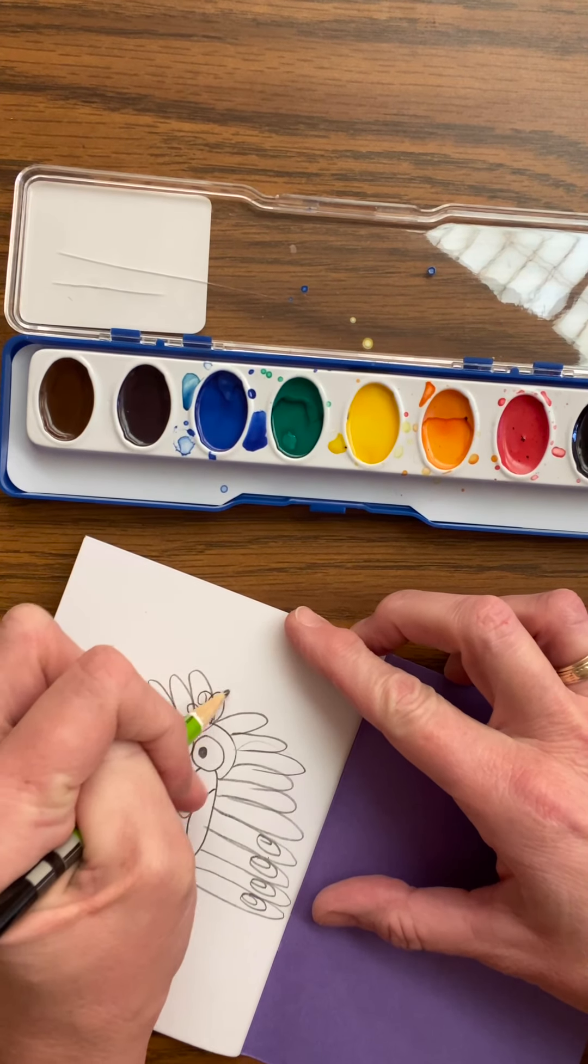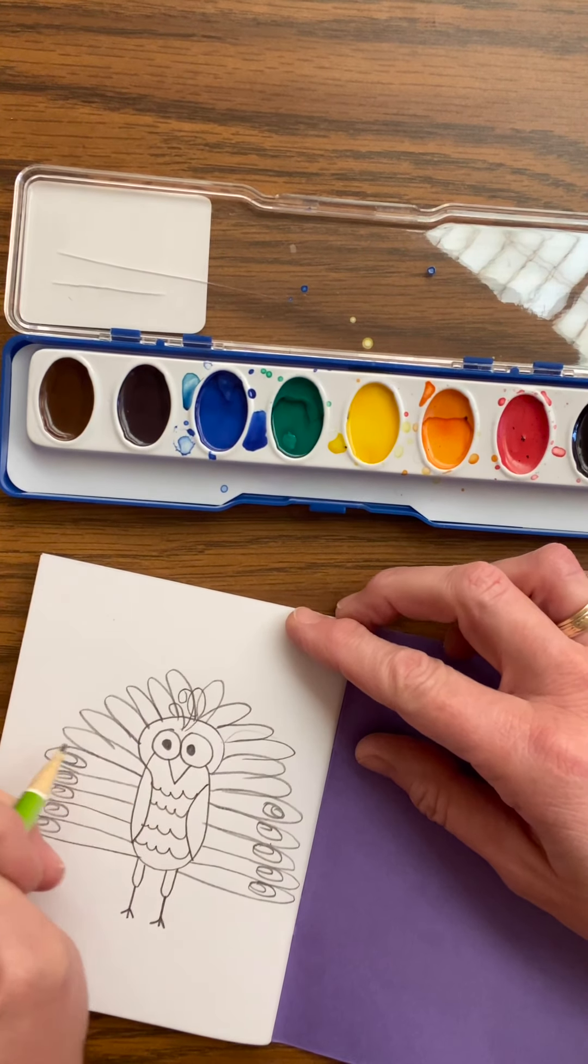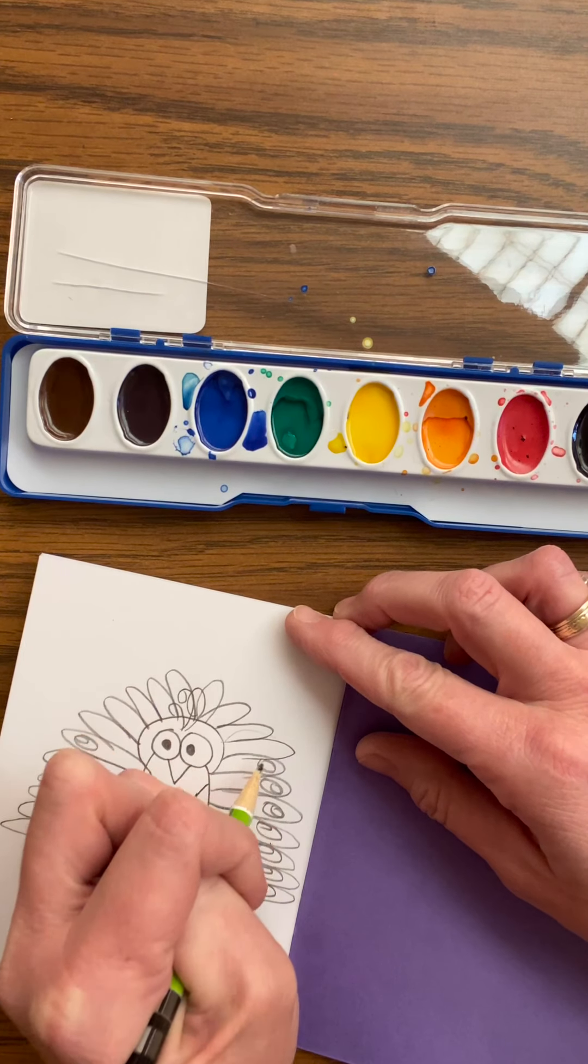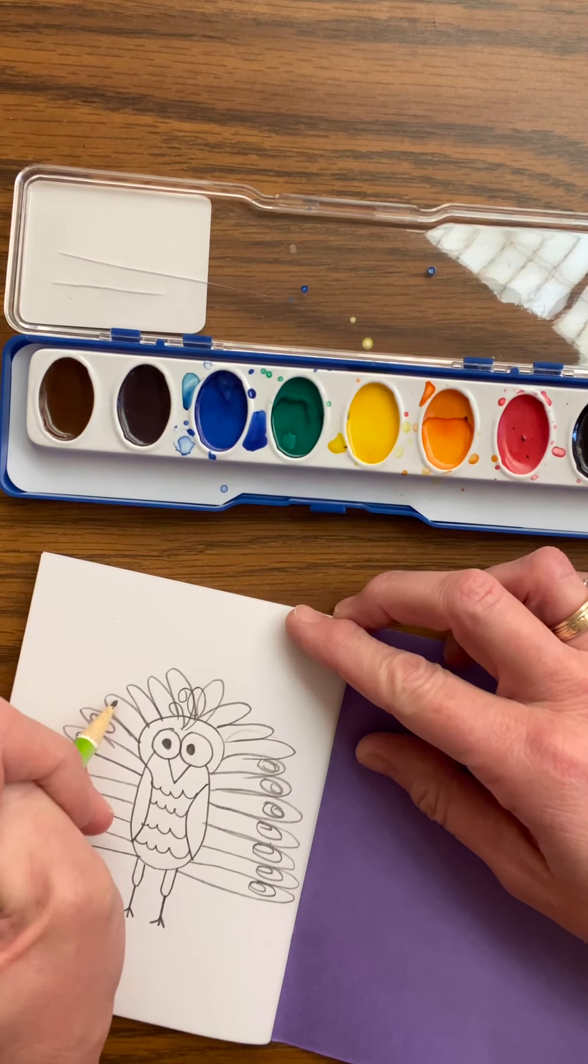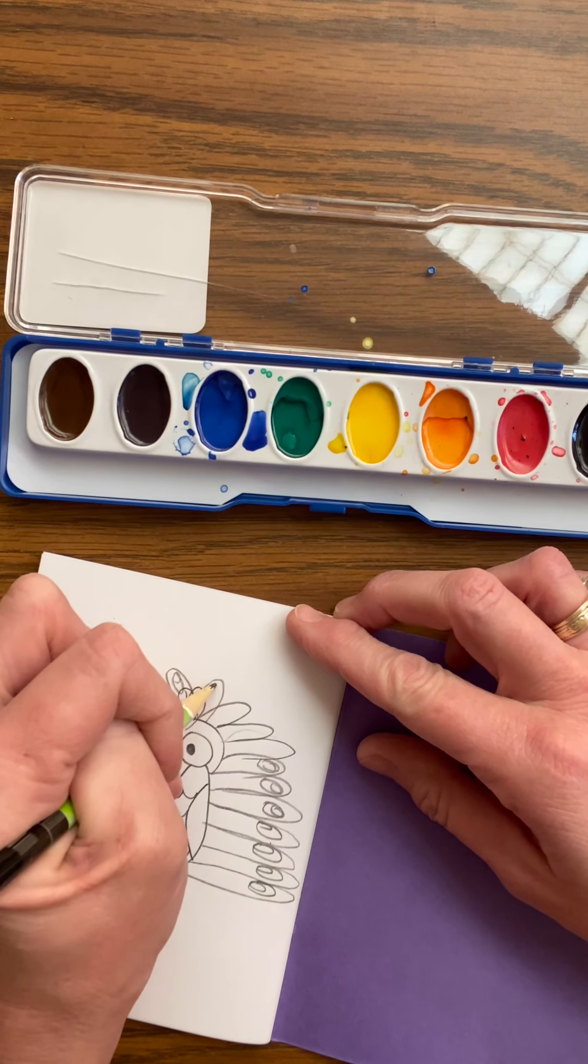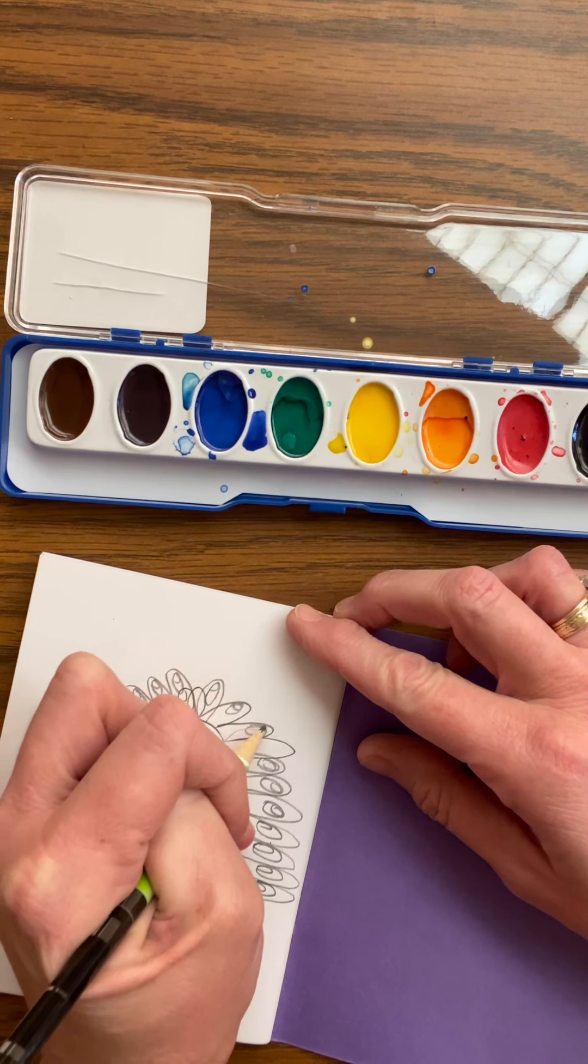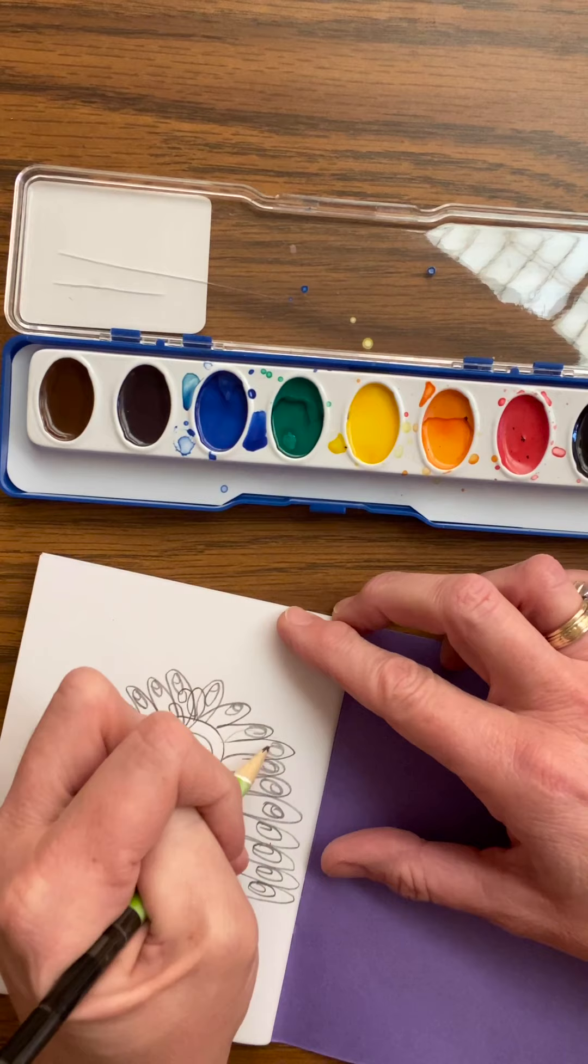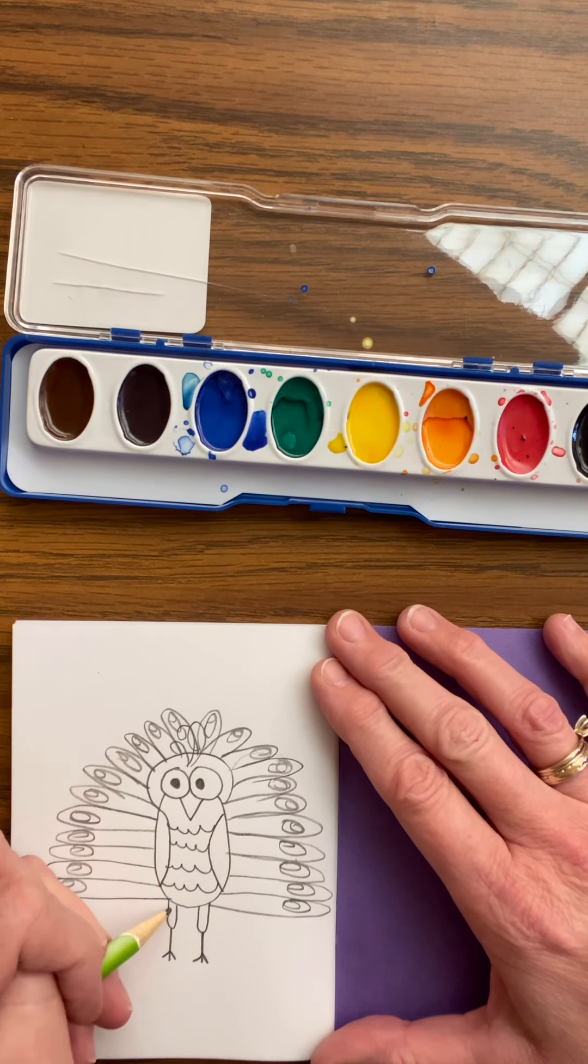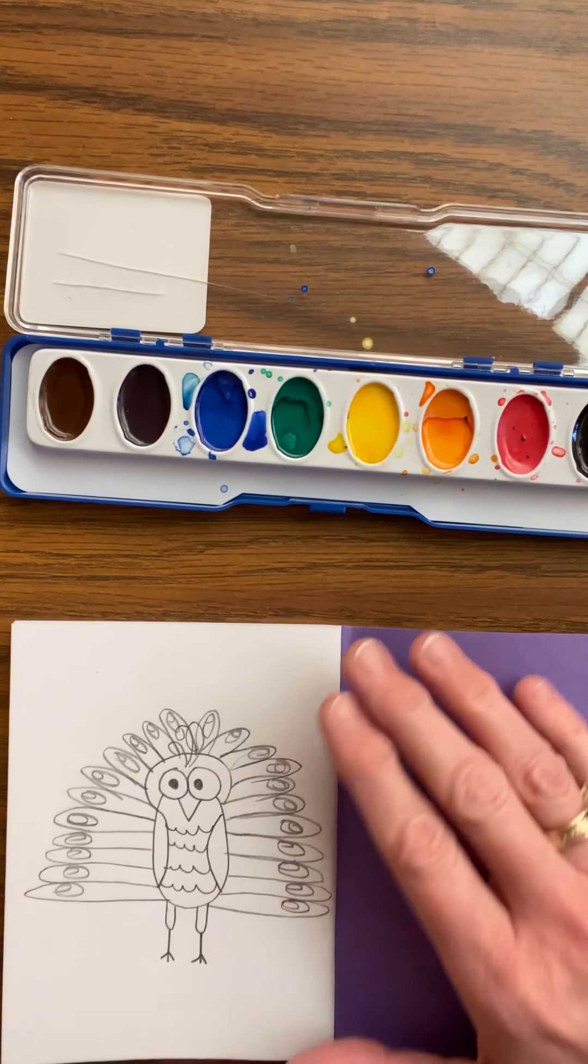When it's time to paint, peacocks are cool colored. That means the cool temperature colors: blue, green, and purple. I usually paint the peacock's body blue first. I don't paint his eyeballs blue or the whites of his eyes, but I do paint his body and his head blue. And don't forget the tops of his legs, or if you leave them white, it'll look like he has frostbite.